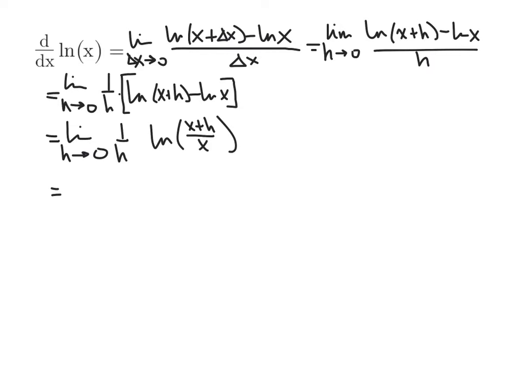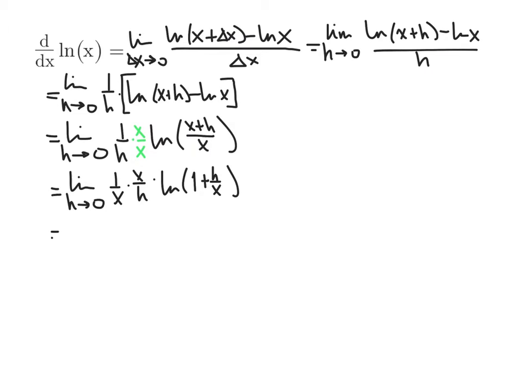Before I do my next step, I'm going to do this nice little math trick I know where I multiply this fraction by 1, and the specific version of 1 that I want is x over x. So that when I rewrite my limit, I'm going to take that part and multiply it together and split it all up so that I have 1 over x times x over h. And inside the natural log, I'm going to simplify that as 1 plus h over x.